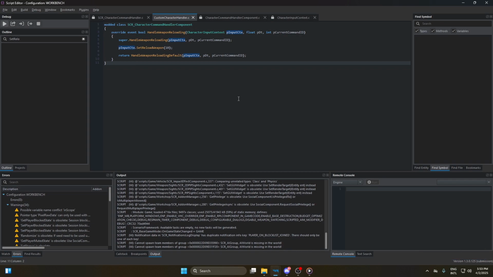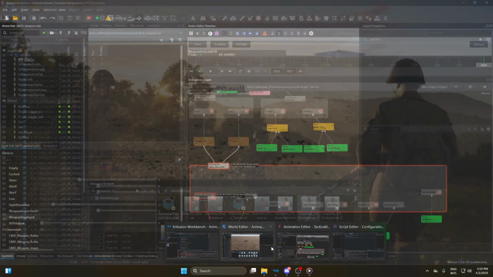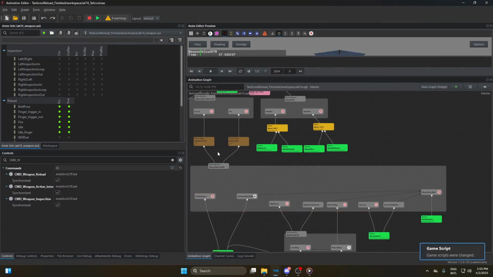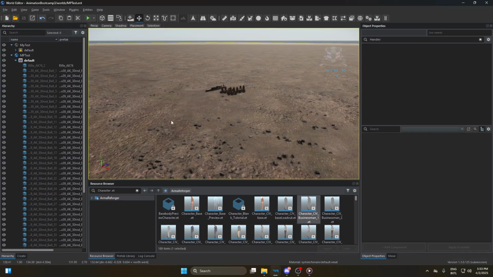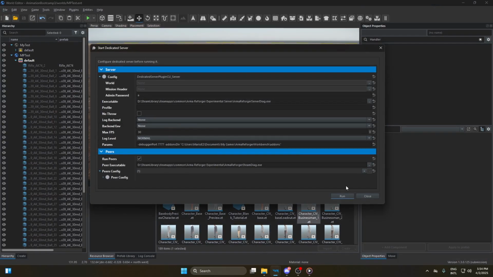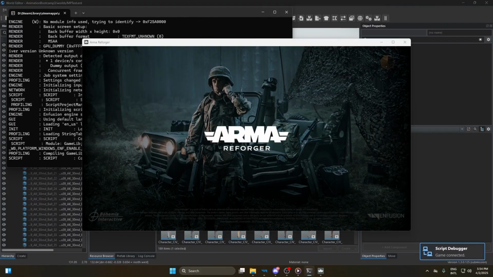So now let's see if the animation graph is actually running it to 10. Let's go back here to the animation graph, stop playing this, and go to the game, open the dedicated server tool and run the game.